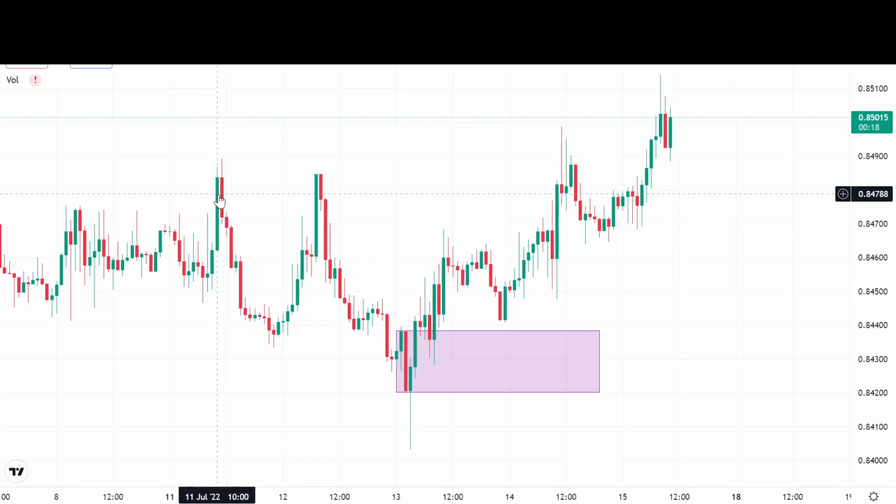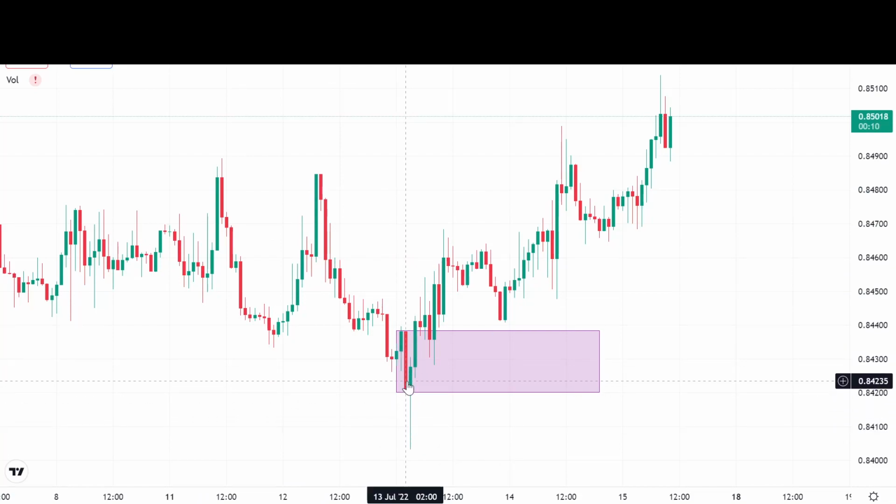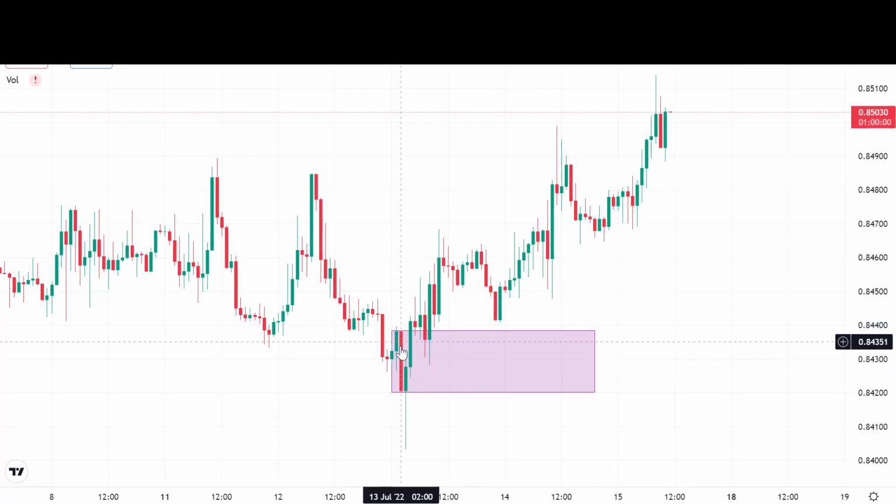Another thing, notice how this took liquidity. I didn't mark this one up because it's so wicky. I took this one because it is the last bearish candle, but I like how there's not a lot of wick to this. See how bulky it is. It's not wicky. That's pretty much what I'm getting at. But the narrative is bullish. We snatched liquidity and we left a fair value gap. That's really important as well. For a high probability order block, it needs to leave that fair value gap. Where's that fair value gap? See that candle? 1, 2, 3.